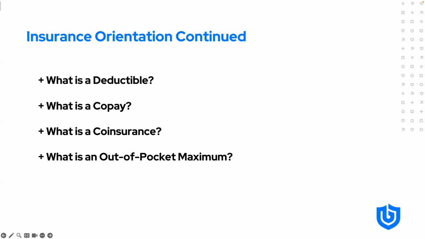And then a copay is a specific fixed amount you pay for covered healthcare services. And then you have what's called coinsurance, and it's a percentage of eligible charges that is shared between you and the insurance company. If you see a coinsurance of 20%, that means the insurance is paying the remaining 80%. And then your out-of-pocket maximum, it's a number you never want to get to, but it's good to know that it's there. This is the maximum amount you are responsible for, worst case scenario, in a calendar year. Most never reach this amount, but should you reach it, the plan pays 100% of the allowable charges for covered services for the remainder of the calendar year.